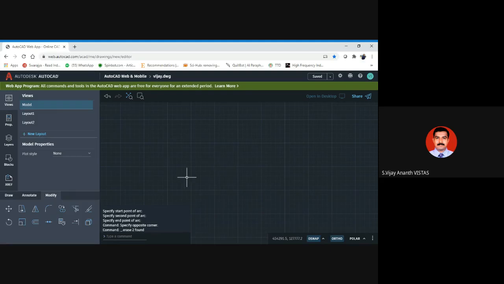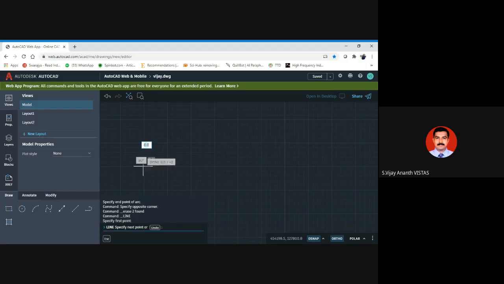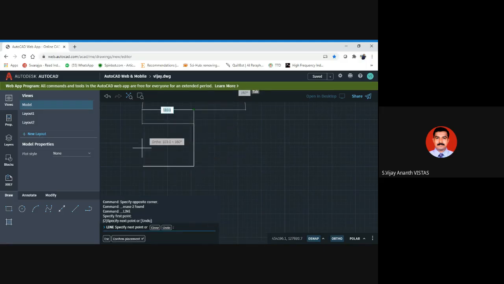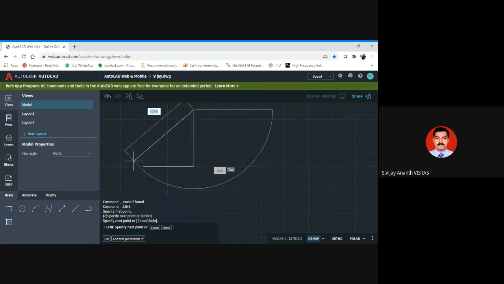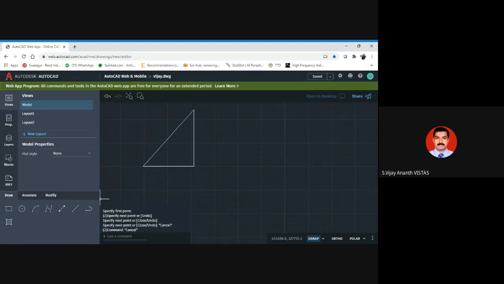Modify command. Initially draw one triangle here. Okay, now I want to mirror this triangle to that side.